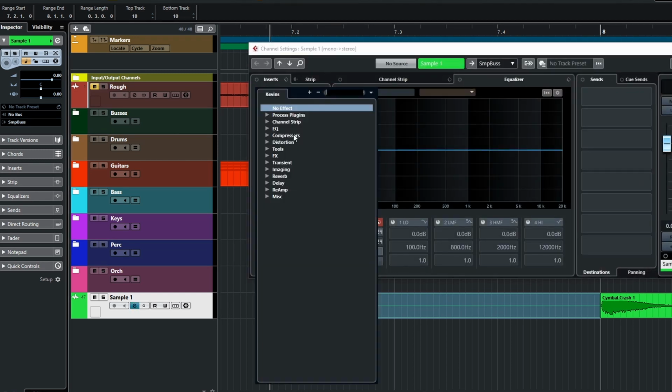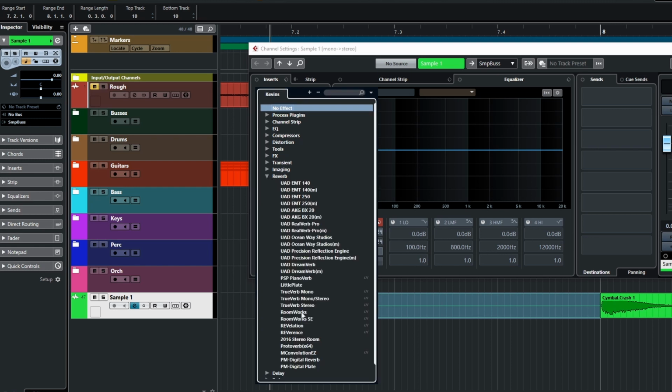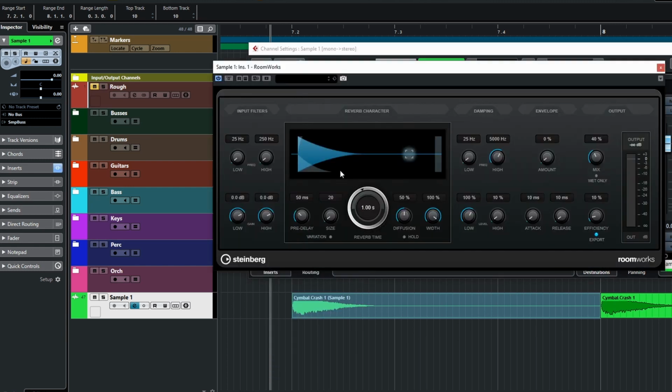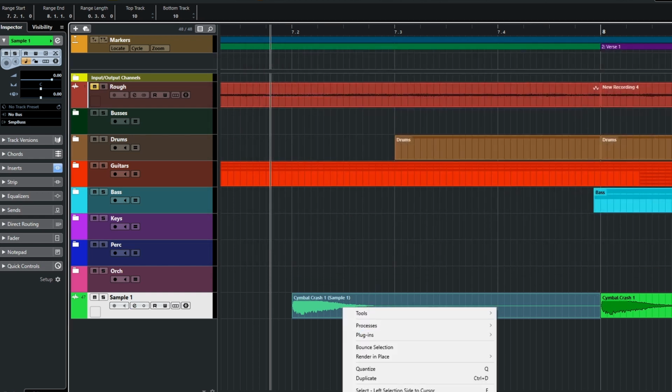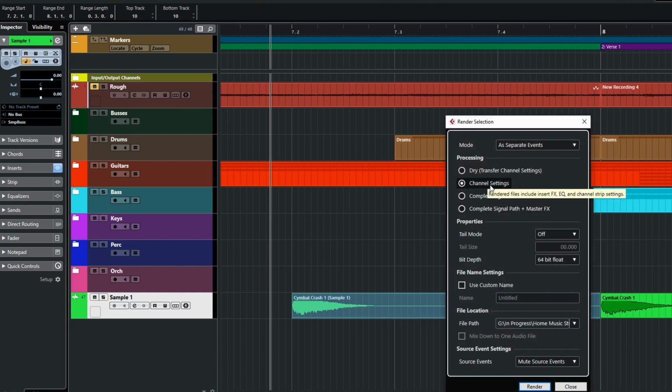I'm going to quickly pull up a reverb. We'll go with Roomworks. We'll make it quite long. So about that long. And then I'm going to render that in place with the settings to do channel settings, so it applies the reverb.